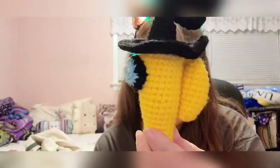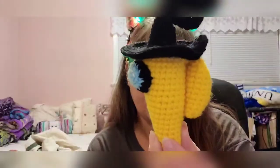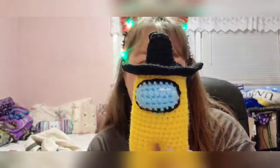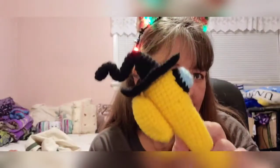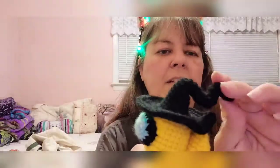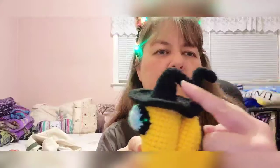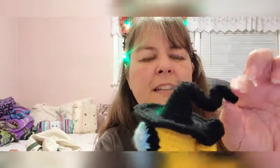She asked me to make this little crewmate. It's from the game Among Us. I searched forever looking for the right yellow. This is finally from Hobby Lobby. I think it's the sport weight. It's like a neon. So I finally found the right yellow with my husband's help, thank goodness. And I just kind of winged the hat. I knew it needed to be a little bit extra long and have this little crook in it. So there's actually a pipe cleaner in the end to keep it shaped that way.